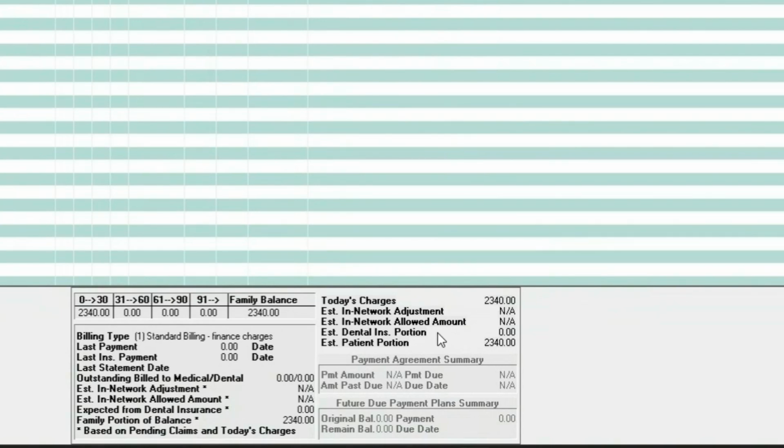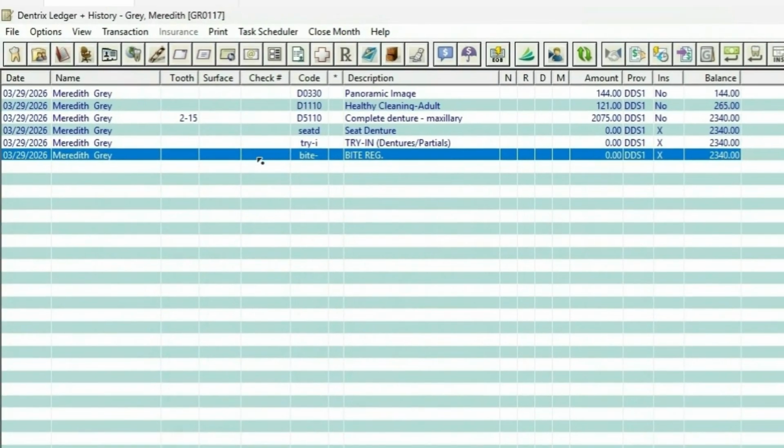We are going to go through in the next part of this video series more in detail on insurance, how to make sure that's connected, how to post insurance payments. But from here, this is just how to post these procedures. Now, I do want to go into next how to post patient payments. So as an example, say this patient came in today and they don't have insurance and they are paying this $2,340.